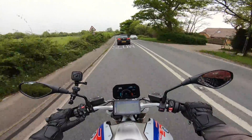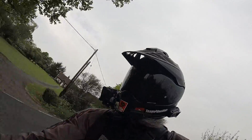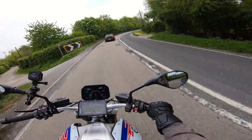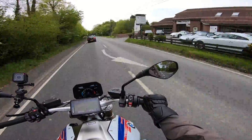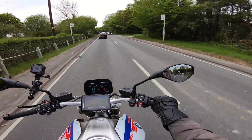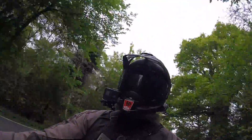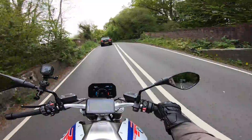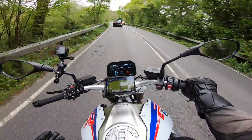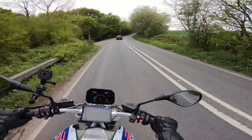I've had a few people ask about the various different modes and why I don't test them, why I'm always just in Dynamic for the engine mode and the suspension mode. Well, my reasoning for that is that's how I always ride — I like a nice firm suspension setting, and I don't see the point in riding a bike in anything other than its optimum engine performance level. However, as pointed out by a few people, there are plenty of people out there who maybe don't want the jerkiness of the full dynamic throttle response, or maybe they ride two-up or they're looking for a more comfortable ride. So in the interest of fairness, I'm going to give it a go.